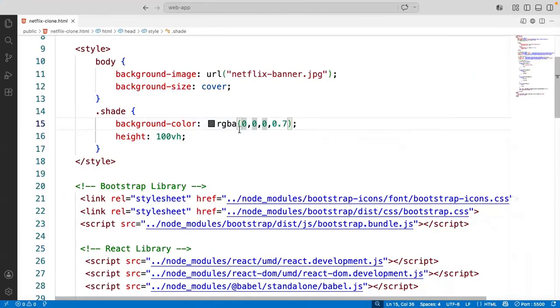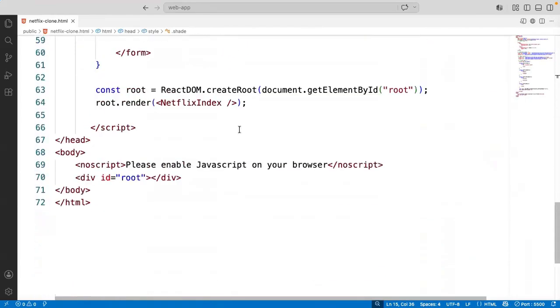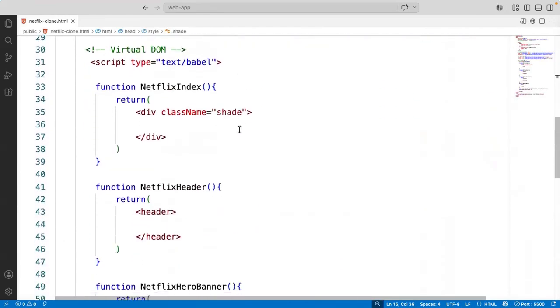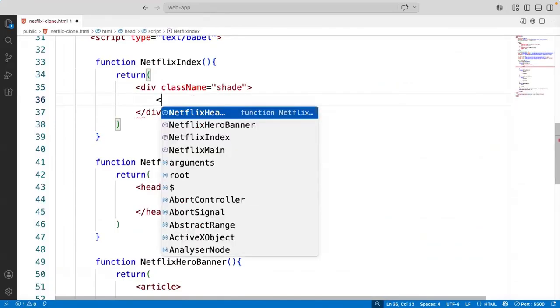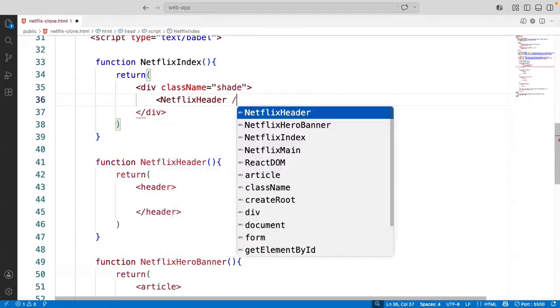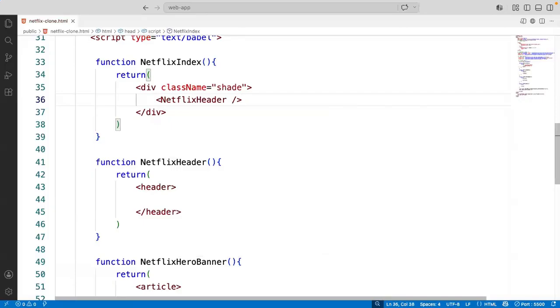Index is working now. Inside index, at the top, we need a header component. We have to access which one? Netflix header. Netflix header is accessible inside index. Header is somewhere below and you are accessing it above. Is it possible?